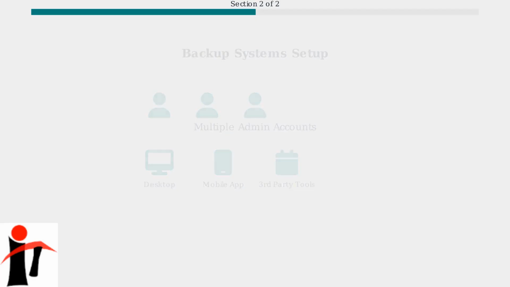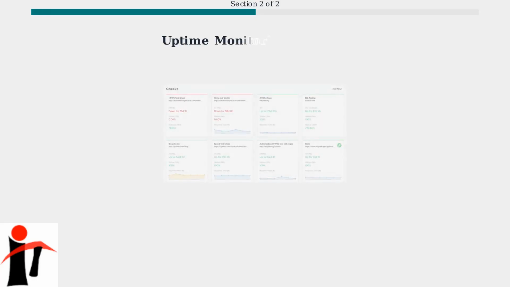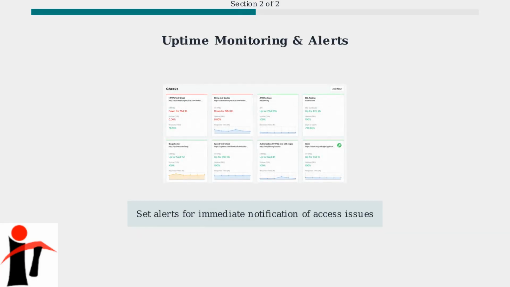Monitoring is crucial for catching issues before they impact your campaigns. Let's look at how professional monitoring systems work. Professional monitoring dashboards like this track your critical systems in real time. Set up alerts for when your Meta Business Suite access fails, so you can respond immediately rather than discovering issues hours later. Team training ensures everyone knows how to respond when issues occur.